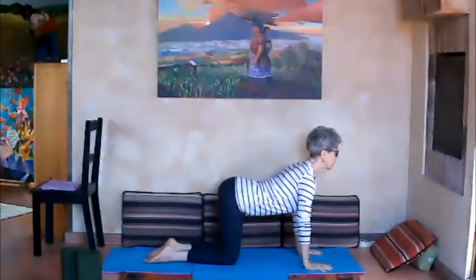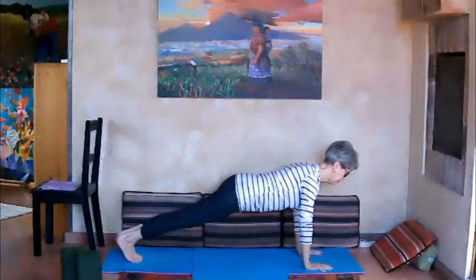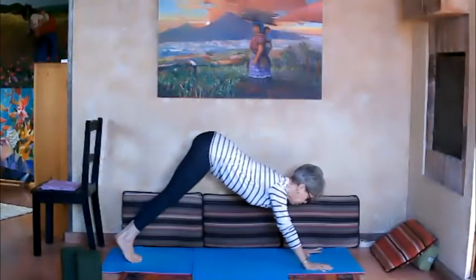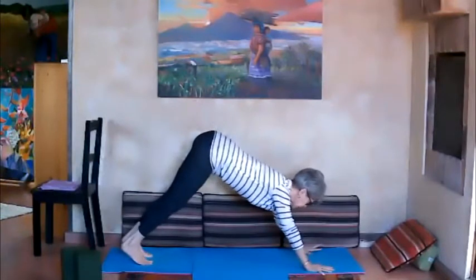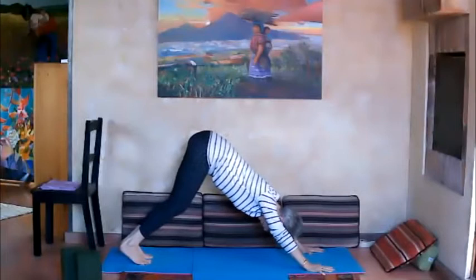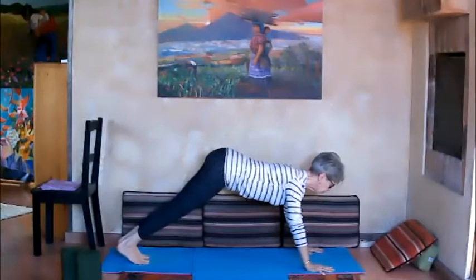Good. And then let's just step our legs back strong for a moment into plank pose. Pull in the belly. Pike for a moment, just looking forward. If you're inverting, go ahead and take this as a mountain pose for a moment, often called downward facing dog off of our beautiful mountain. Otherwise, you're just halfway there, looking forward.